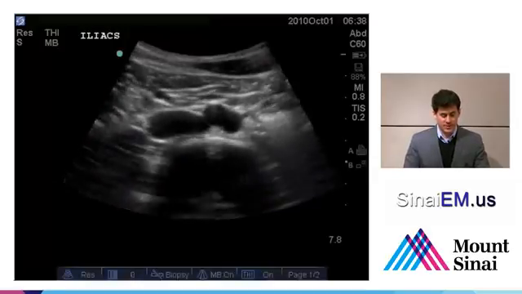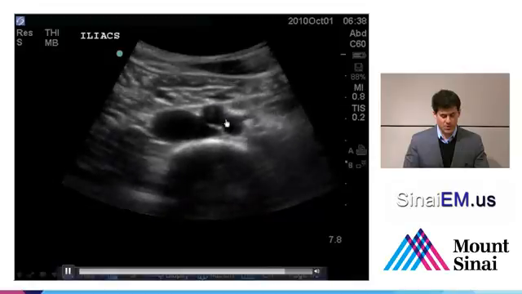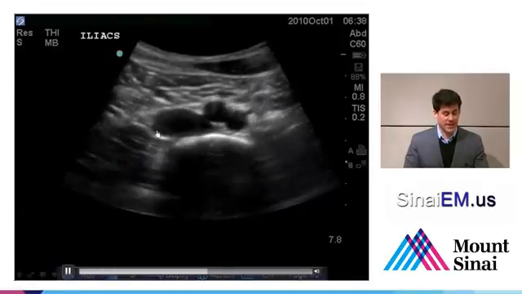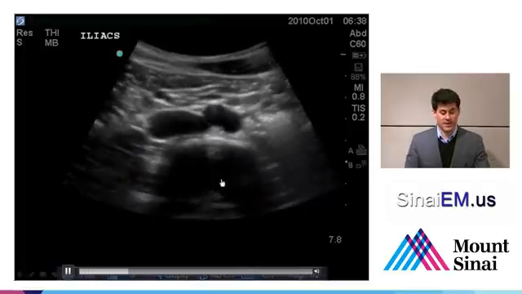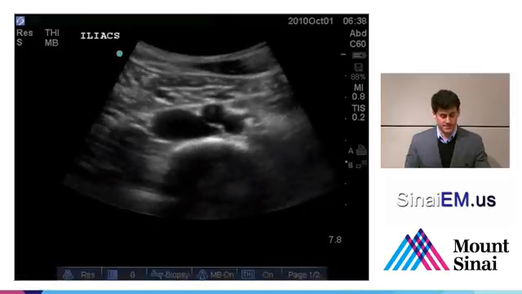Again, here we see an example of the iliac vessels. Nicely demonstrated. There's the iliac arteries here and the distal aspect of the inferior vena cava, which is not yet bifurcated. And it's again really important to visualize the iliacs because you will find aneurysms that affect the iliacs.